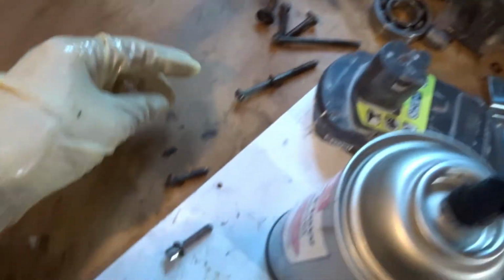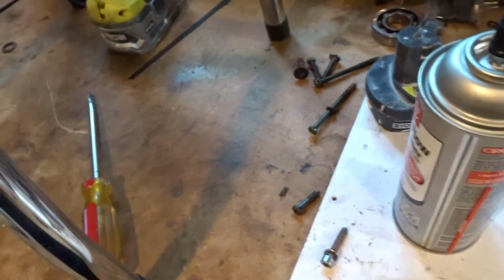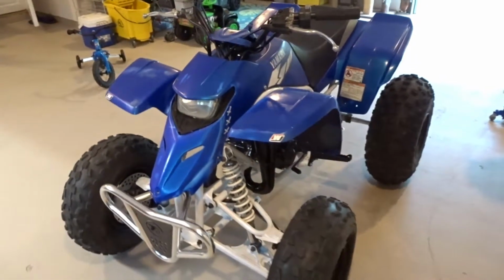And then I'll find the bolt that goes to it, which I believe is right here. One of these bolts. I gotta figure out which bolt it is. Alright, everything's back together now. Fuel tank's fixed, got our fuel line, air filter's installed, plastics are back on. Now we can finally start it, or try to start it.